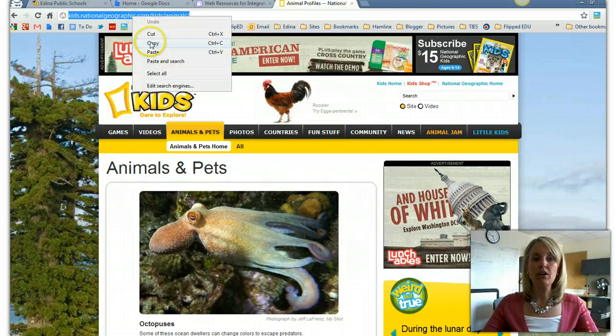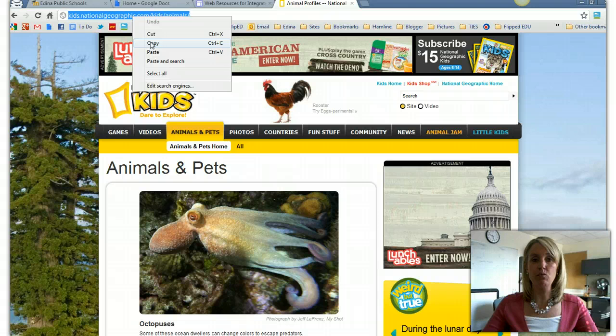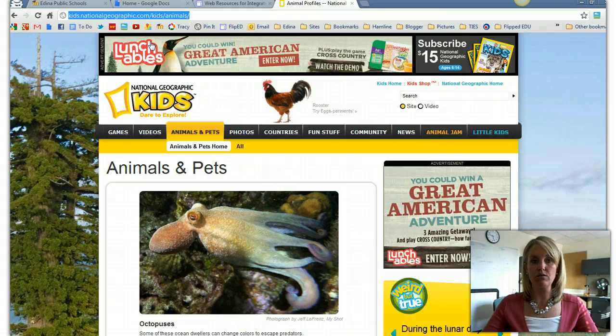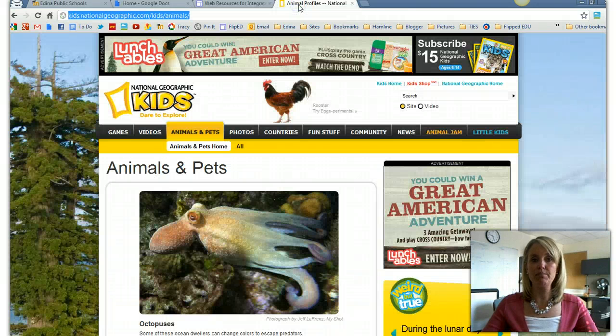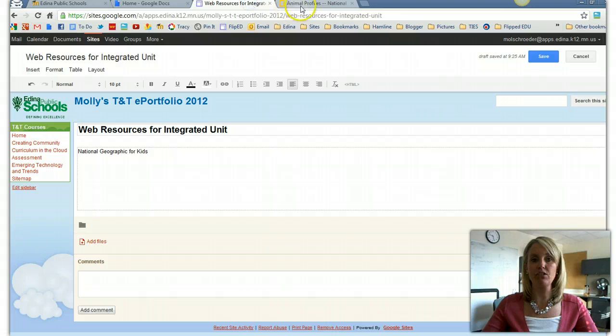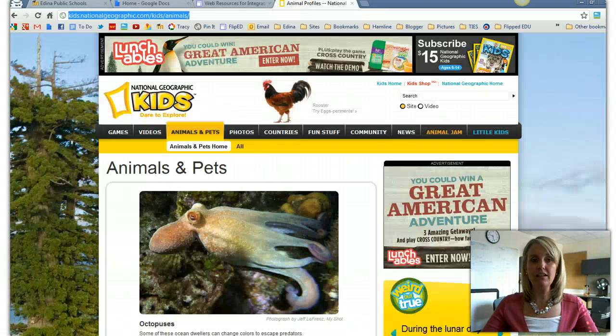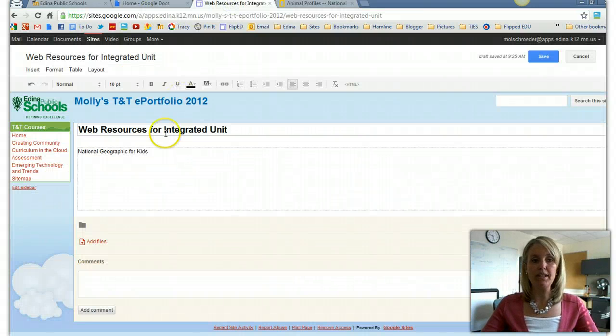So from here, I'm going to copy the URL of the website that I would like the students to use. And as you can see, one tab over, I still have my website open. So I have my website and the National Geographic in two tabs side by side. I'm also still in the edit mode, since you can see that there is the toolbar here. So I've copied the link that I want the students to go to. I go back to my website.